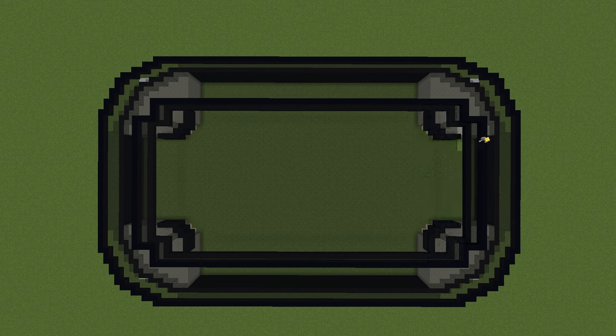We're then going to come to the opposite side, and instead of counting out and stuff, we're going to come to this opposite corner and count inwards 1, 2, 3, and then we want to dig 1, 2, 3, 4, 5, 6, 7, just as we did on that opposite side there. And then we want to dig inwards diagonally 1, extend outwards 1, inwards diagonally, extend in 1, inwards diagonally, and then extend and connect over like this. And then we can fill all of this in using white concrete like so. And this is the outer part of the markings complete.